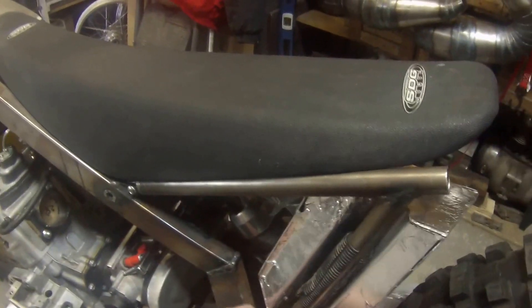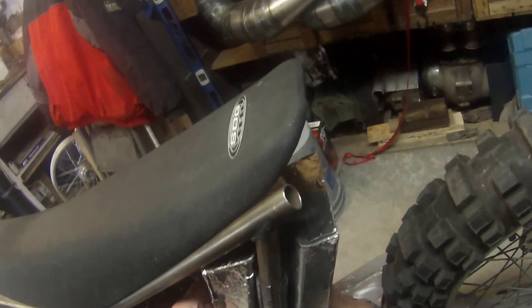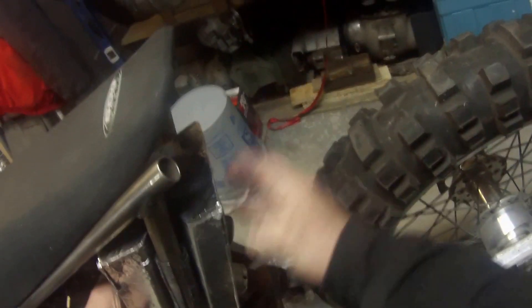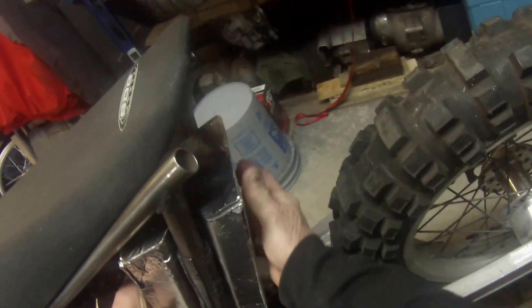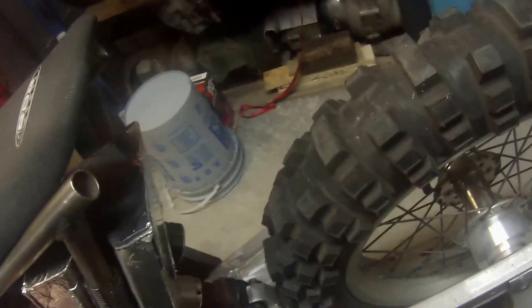This fuel tank that he's working on here is going to fit right in the back, in around this shock area here. We've got enough room, so we decided we're going to put it right there. With our fuel pump accessed in the top here, and the fuel spout underneath the seat for filling. It's a fair-sized tank and it gives us enough clearance for the wheel. We'll put an extra shroud for protection on the back so we don't get a leak from stones or whatever hitting the backside. We'll get a little bit of warning if something happens where it's getting beat up.